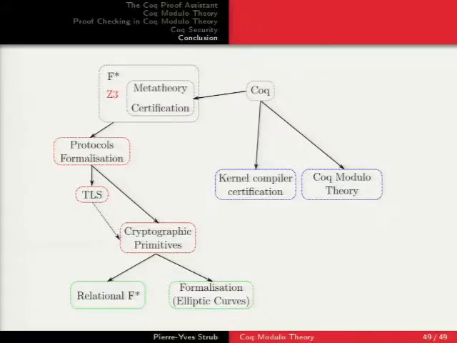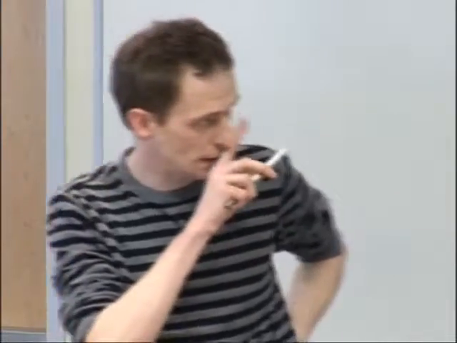give a big picture of this work relating to other work I'm involved in. So here I have my work about CoqMT theory. As I said also, in the kernel, we want to check certificates for ensuring the security. And for that, we need fast evaluation of functions in Coq. And so this is a second part that you may not trust in the kernel, which is the part which is compiling Coq terms to binary functions that we evaluate. And so we are currently working on certifying the kernel compiler of Coq.